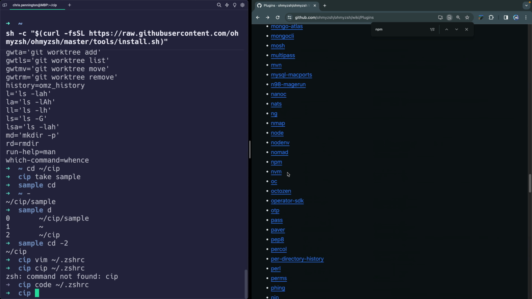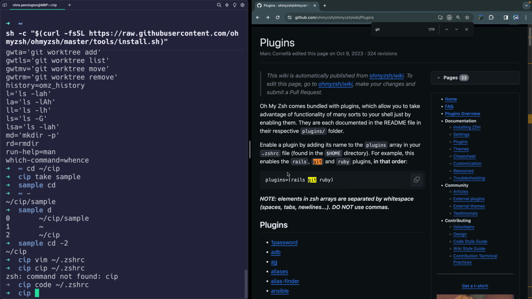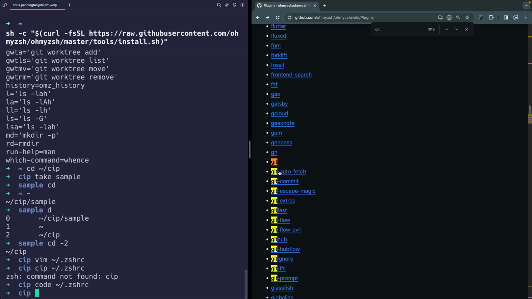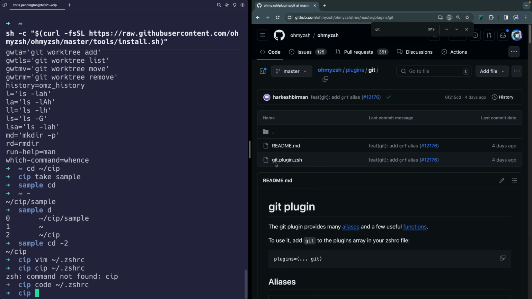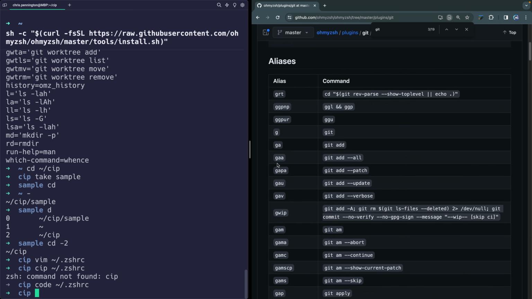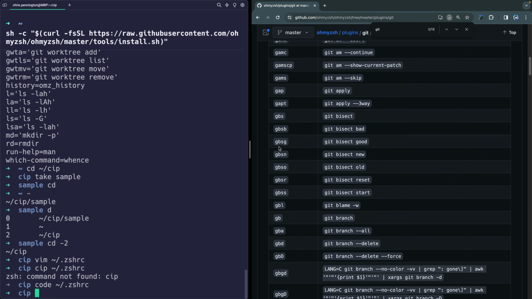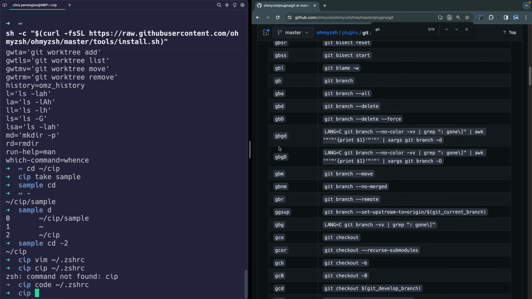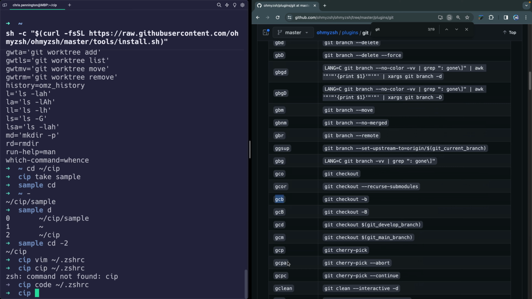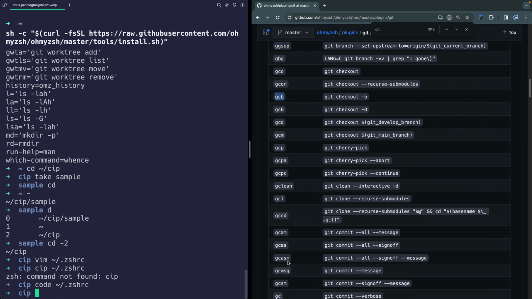Now, the one that comes by default is the Git extension or the Git plugin right here, and you'll notice there's a bunch of them, but this is the one that comes pre-enabled by default, and it gives you some really quick access points. Now, you may be used to working with Git in the GUI, and that's just fine, but you can see how you can just do like GA, and that will Git add everything. And one of my favorite ones is actually Git checkout branch. So whenever you're creating a new branch, you can check it out from your current code. So for instance, just GCB, and then whatever the new name of the branch is that you want to create, and it will create that for you automatically. Again, you're not going to memorize all of these, but if there's things you do regularly, it's really helpful to just use these quick aliases.